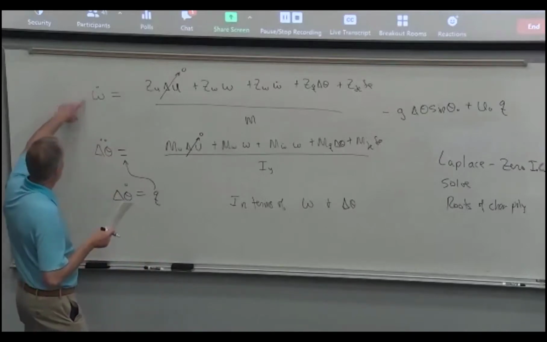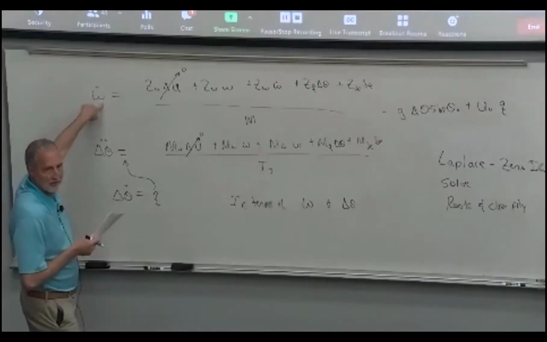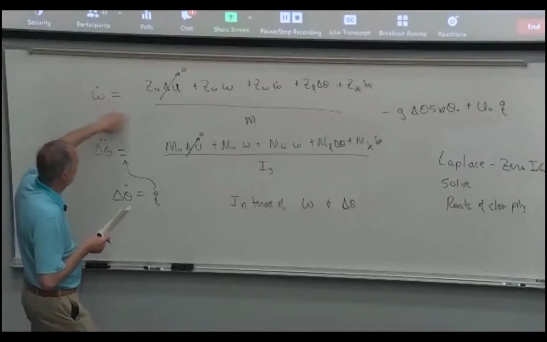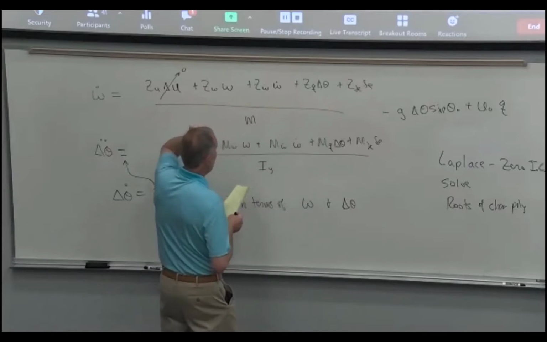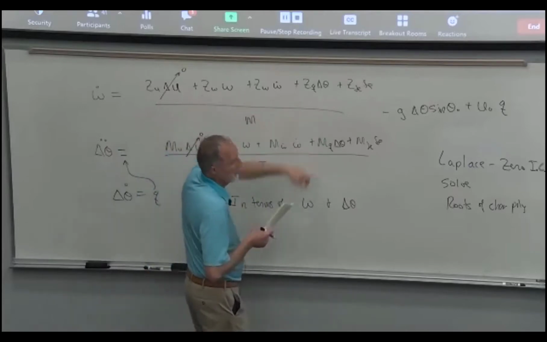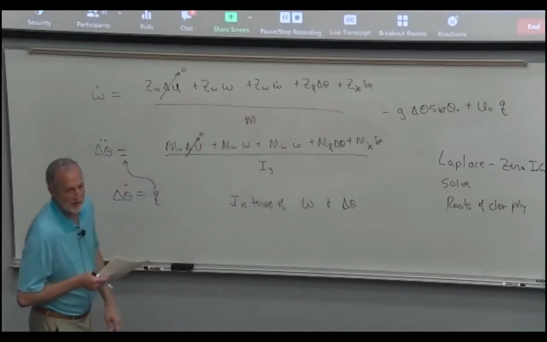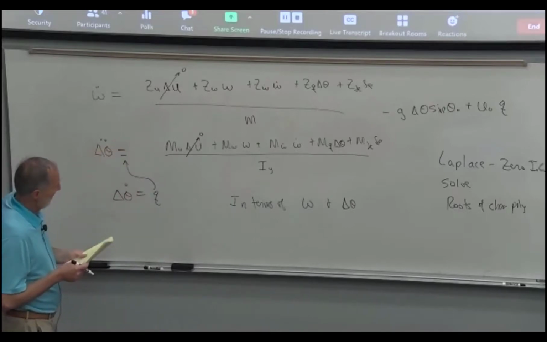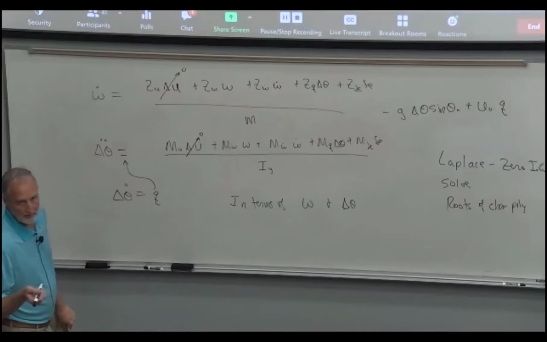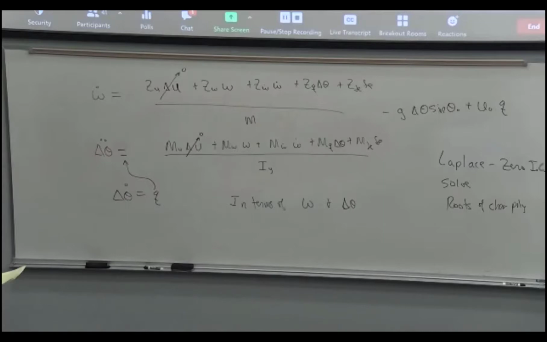I'll get you started out. This is going to be S times W of S, right? Because it's first derivative. Put the M under each of the Z's to separate out these terms. Just Laplace each of them. Again, if there's no derivative, it just becomes like W of S. So take a minute. I'm having you do this so that you practice doing it with these equations, and then I'll give you the equations you're going to do for the homework. And then we'll check it.